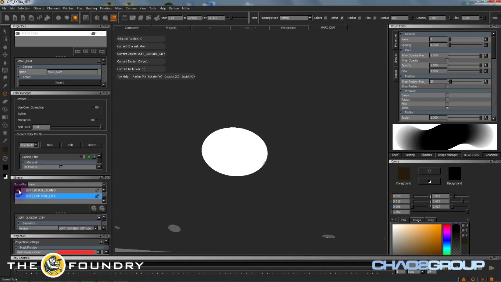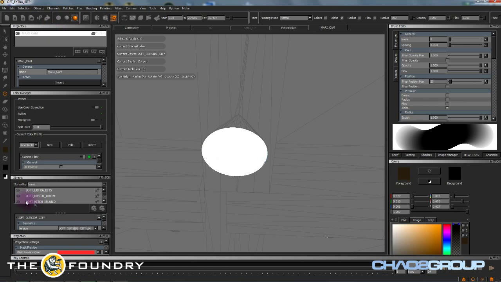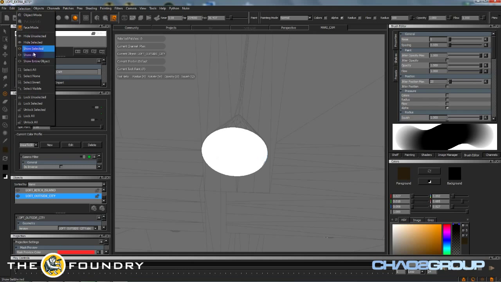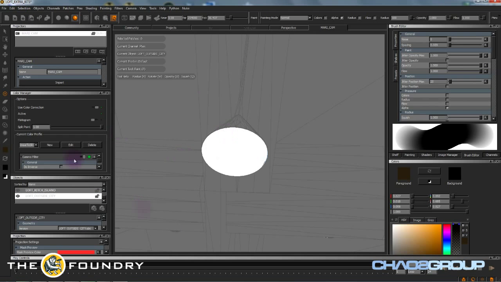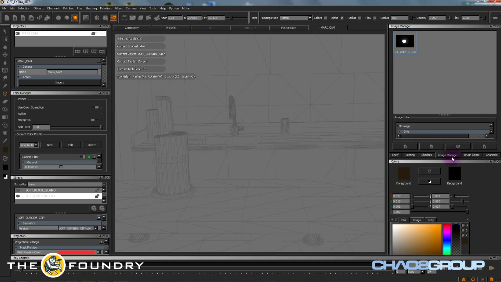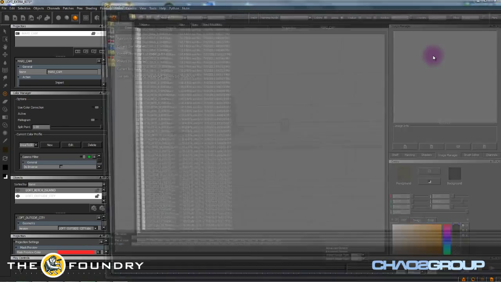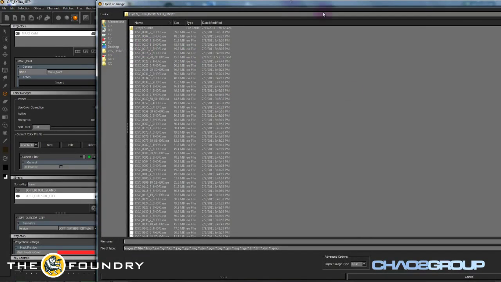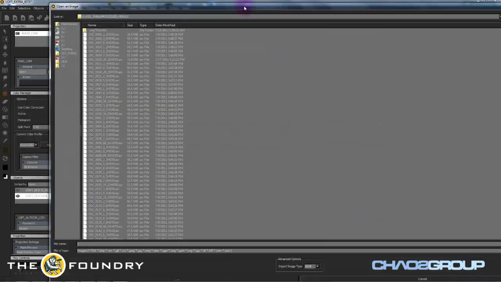So to do that, let's turn on all the other objects. You can turn it on here, or you can go Selection, Show All, and it should show everything in your scene. So back to here, let's go. We got frame 6. So now if I go to the Image Manager, you want to clear these out because I think those are 90 megs each at 4K, those compiled HDR photos. So we're going to basically go Open and 6.